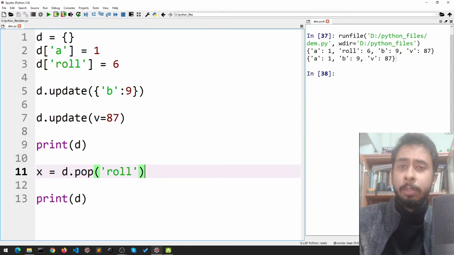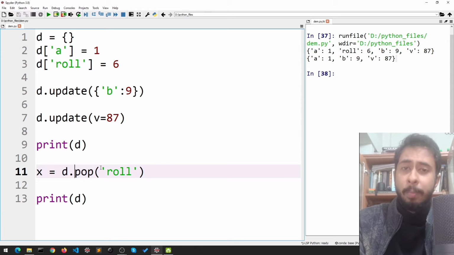Now what is the difference between the two? We can use del, we can use pop, but there is a difference. In case of pop, you can get the value while you are deleting it.